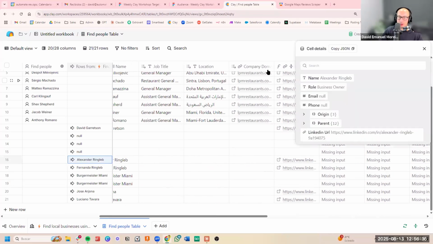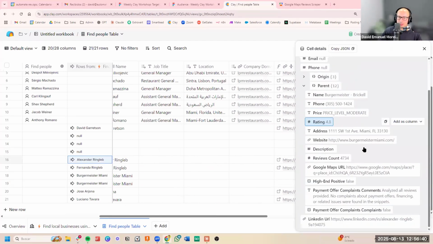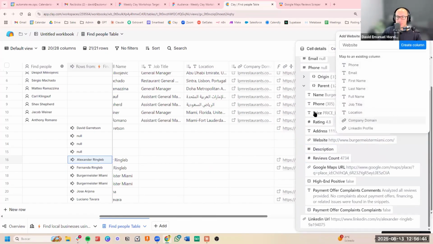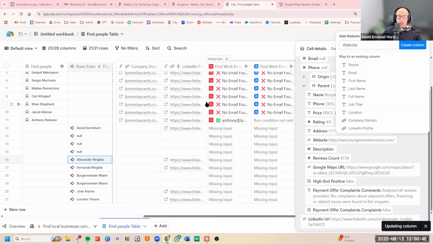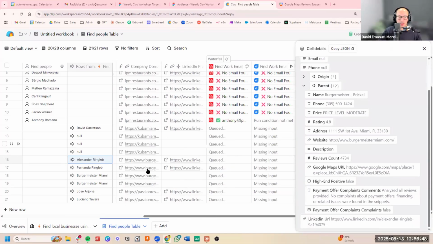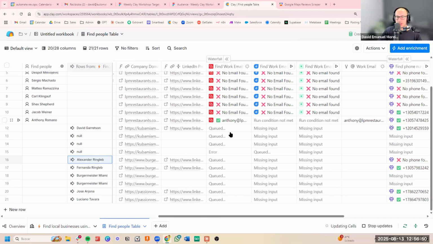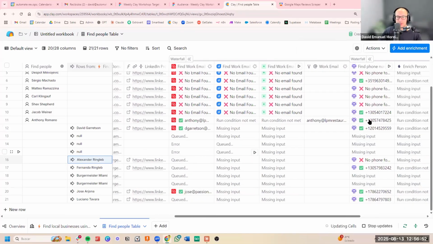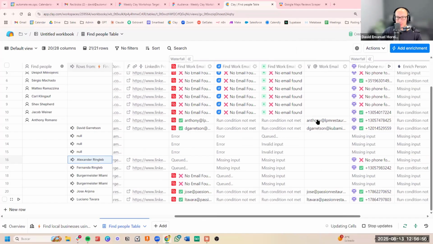So let's look for the company domain in this data set. We have the company website in this parent part, so we can map company domain here as well. And now that we have the company domain, it will start running these enrichment columns to find their emails. So yeah, now we have more emails.